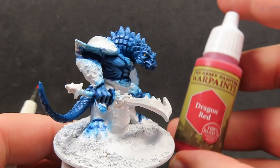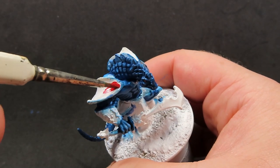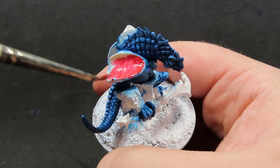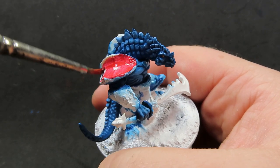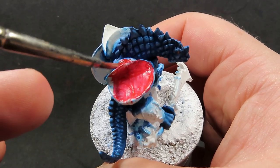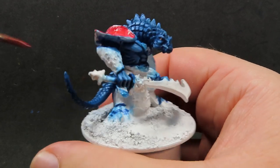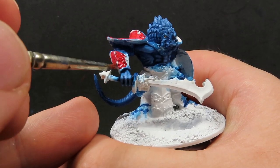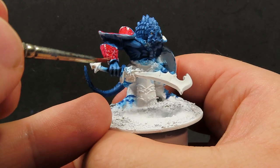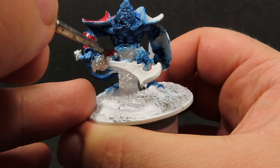Once we've picked out his eye, we're going to come in with some dragon red and place it on his armour. I'm not going to go with metal armour this time — I want it to be big, bright, and colourful, so I'm going to give him some red armour. This is going to take a few layers, especially since we've got some really flat areas and red paint is notoriously hard to cover over big flat areas. It took me about 4 coats to cover this properly so you couldn't see any streak marks. Don't forget to do all those little other areas like his knee pads, his arm guards and stuff like that as well.